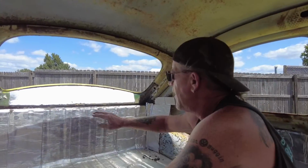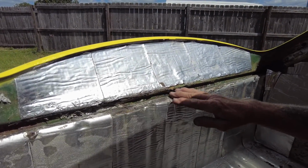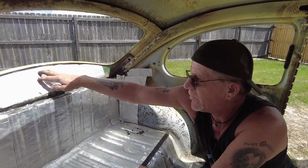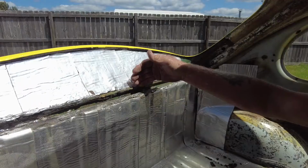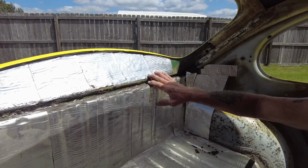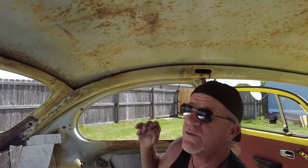And another thing, I see it all the time, people fill this in, this area. We had to clean it all out. It was caulked shut, and you can't do that. You can go with your carpet all the way up here, or you can go with the headliner up here. Your headliner tucks and glues in there, and then your carpet tucks and glues in there also, and then you don't see that. But you're not supposed to fill that in. And of course, you're gonna get your rods in the right order that they go in. Some are of a different length.